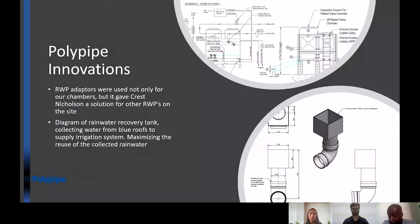The bottom image is about a solution to a problem — rainwater downpipes in modern buildings come in all manner of shapes and forms to meet the architect's visual specification. In this case they were square, but the spigots on the rainwater pipe chambers are round and circular. We had to find a way of adapting from square to circular, which we came up with within Polypipe Building Services. The same issue existed elsewhere on site with external rainwater pipes over round holes beneath the slab, and they had no idea a solution existed — so we ended up producing adaptors not only for ourselves but additional ones for the site itself.